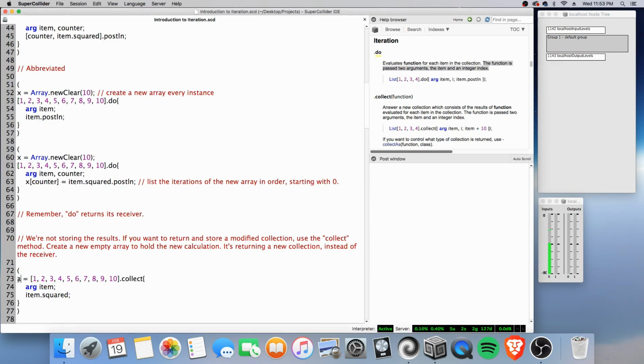So I have here a global variable, a, saying a is a list of 1 through 10 and collecting them and squaring them. And watch what happens. A couple things happen. Instantly, you can see that the result is in ascending order, values 1 through 10, but they're not returned as the original receiver. These are in fact squared as the function has commanded.